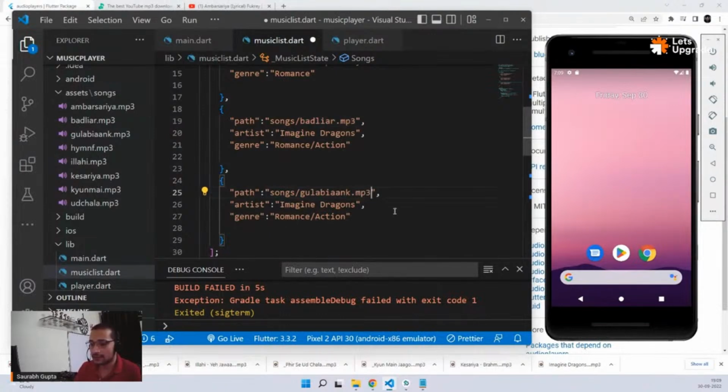Is it easy to write a path if it is a database path? Yes, it's obviously easy then, because you get it from the database, right? Right now, I have to create this data because I don't have any database. That's why I'm creating this data by hard coding it. That's the only reason. So Sanam is the artist for this, and we can say romance only, no action in this.